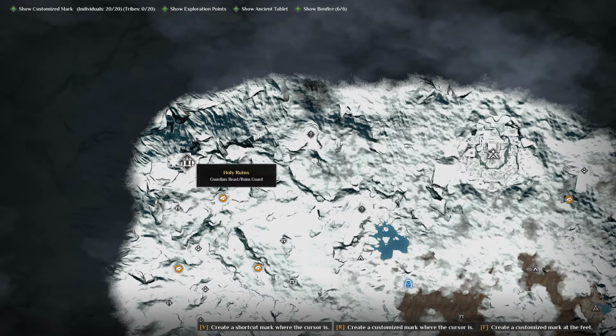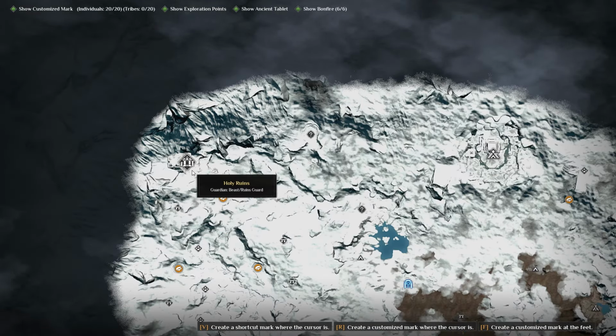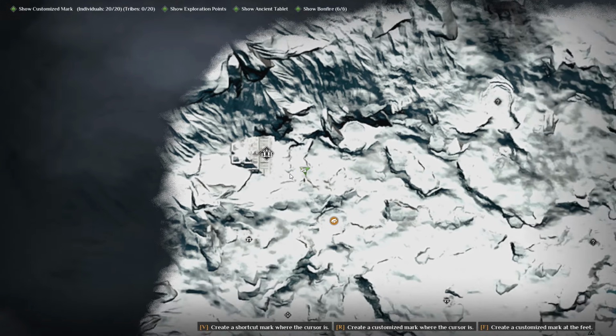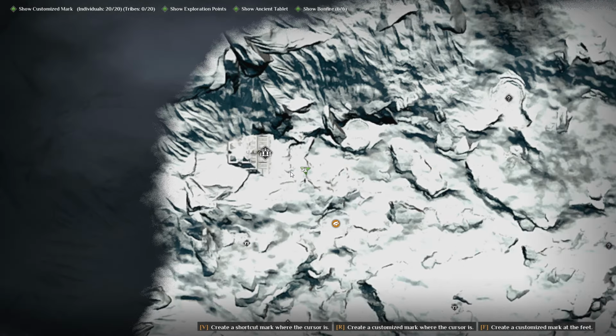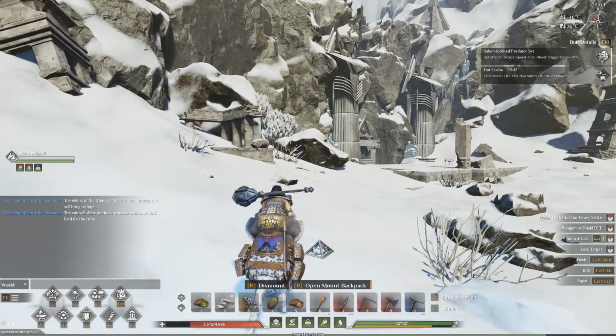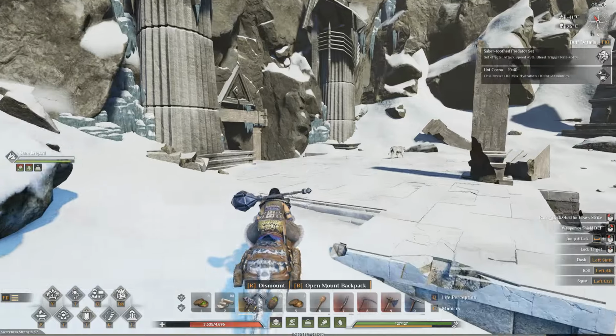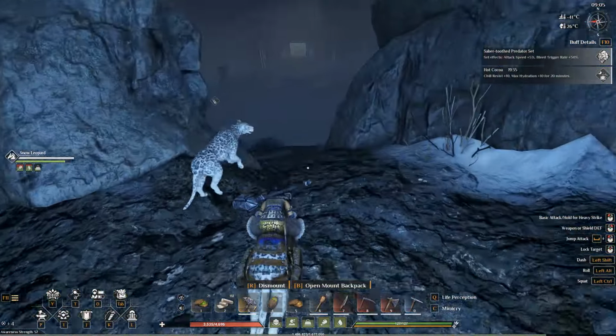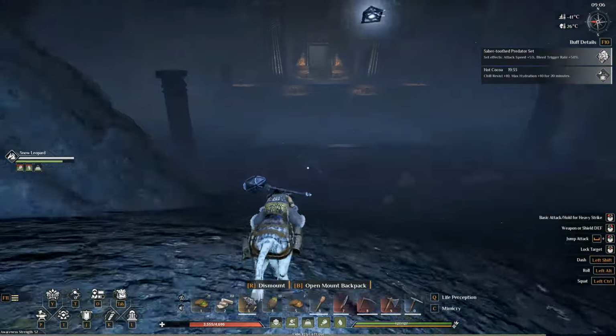You're going to have to go all the way to the top left of the map, and we're going to start from there, and I'll meet you over there. Alright, so I am right here. Let's begin. So, you're going to want to come right here. There's going to be a couple of snow leopards, and then an elite snow leopard. Elite's right here.